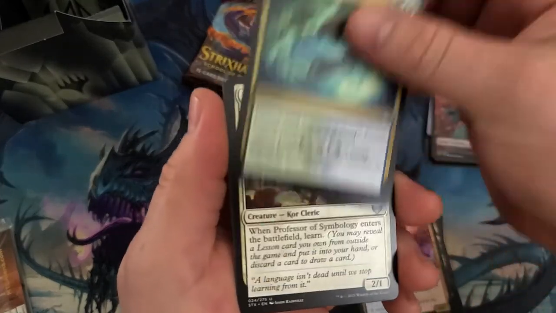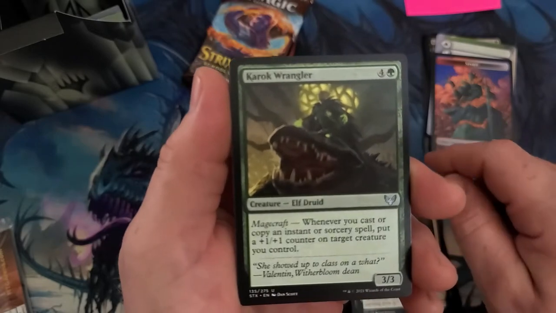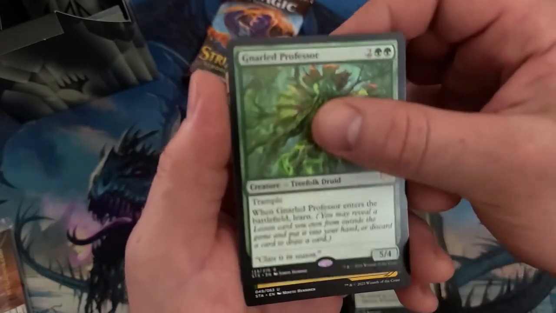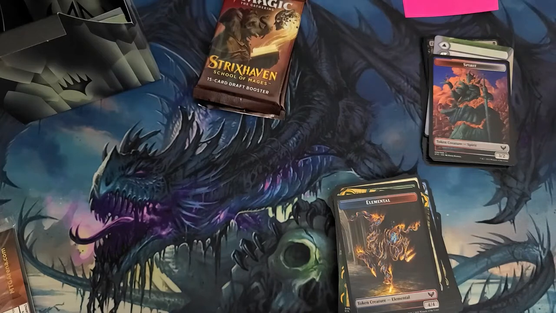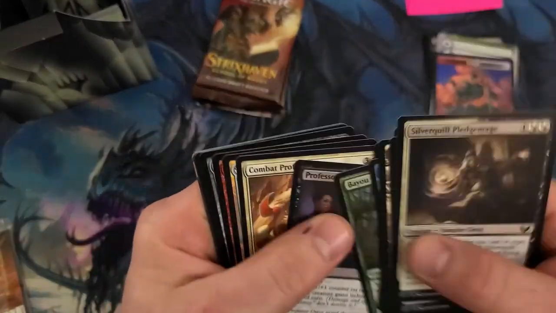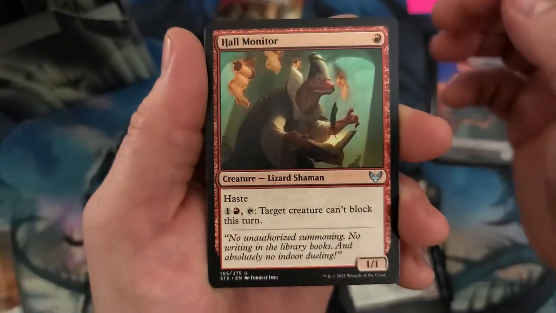Okay, Golden Ratio. We got Professor Onyx... Kurok, the Dinosaur Hunter, Gnarl Professor, and an Adventurous Impulse. I'm thinking Sherman, you might actually get it. Getting that foil one, even though it wasn't crazy expensive, does give you an extra Mystical Archive. But there's still time.